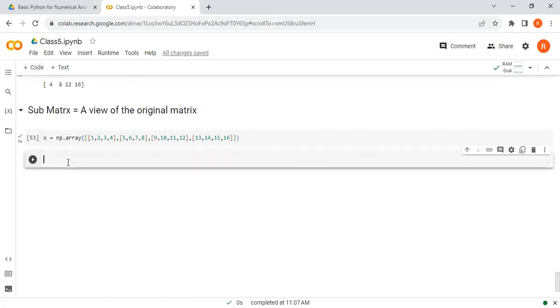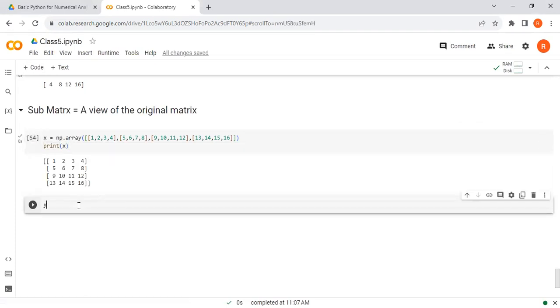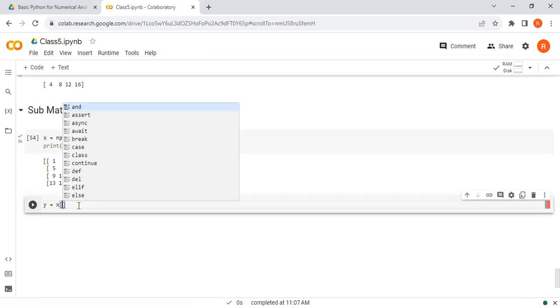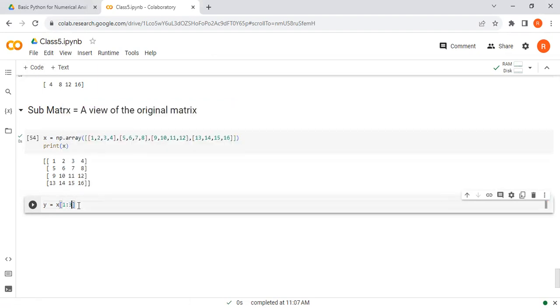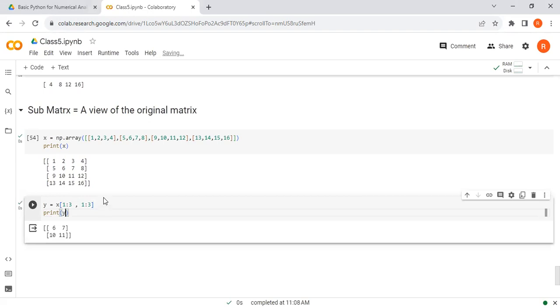Okay, now we define Y. We define Y to be a part of X, where the rows are 1 through 3, comma, the columns are 1 through 3. What does that mean? Let us find out.